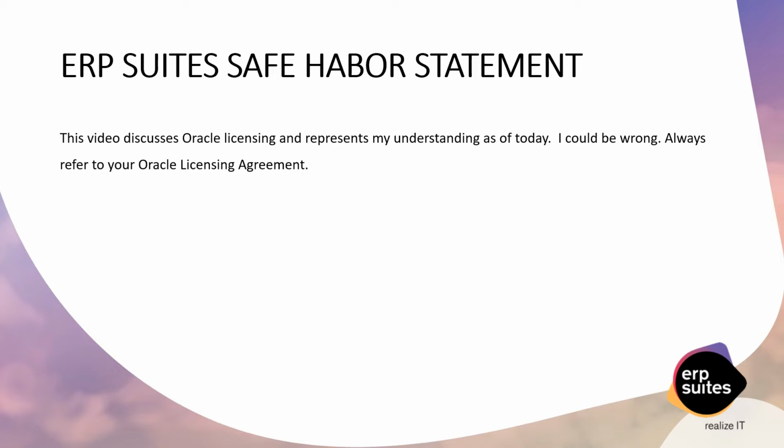But before we get into the specifics of the X2, I want to start off with a safe harbor statement. So in this video, I'm going to be talking about Oracle licensing. And this represents my understanding of the topic as of today. As always, I could be wrong. You should refer to your Oracle licensing agreement as the authoritative document. Even if in general all of my specifics are right, you could have unique language that was negotiated in your agreement that makes it different. So always go back to that licensing agreement as the authoritative point where you're starting from.